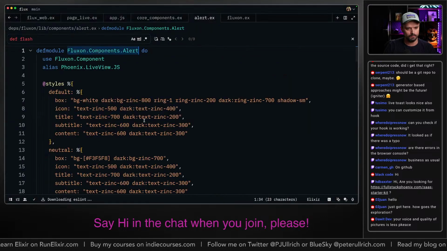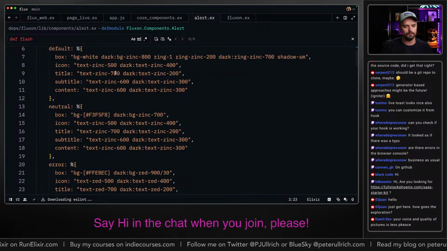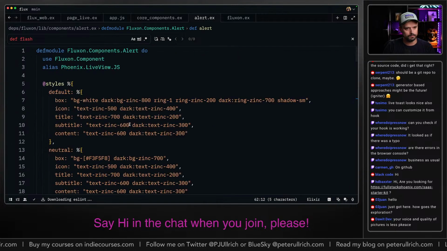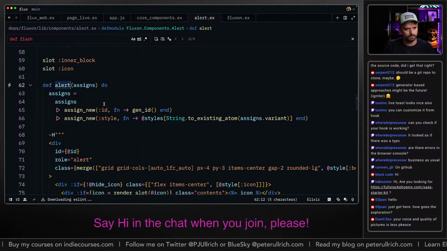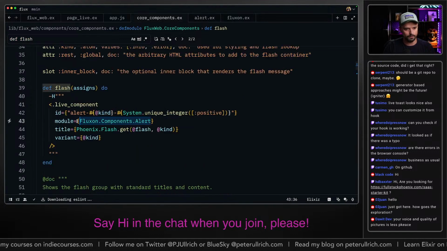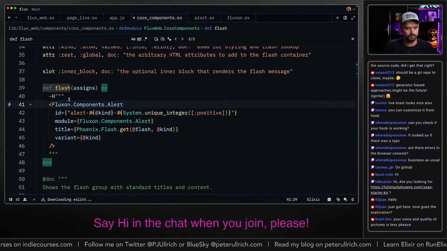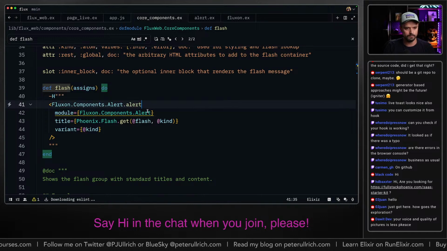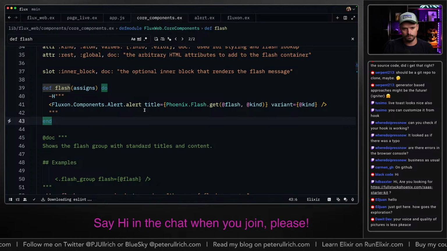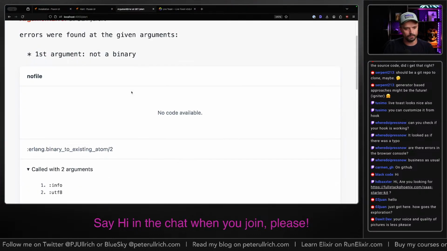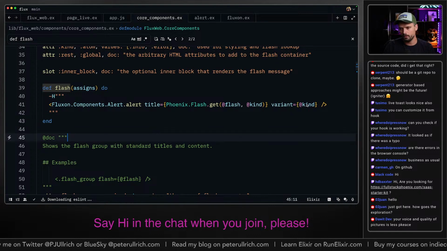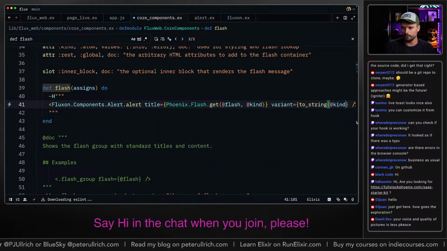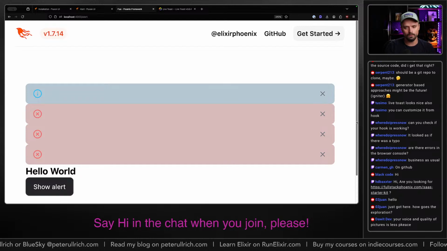Okay. The alert is not a real, it's a Fluxon component. Oh, okay, but they have an alert function. So it's alert. Okay, then we can use that one. Let's do that. Actually, I like that much better anyway. So we do this alert, and with different assigns. See? Not a binary, right? Yep, that's what I thought. Here they don't handle atom values, so we always need to stringify the atom first. Okay.